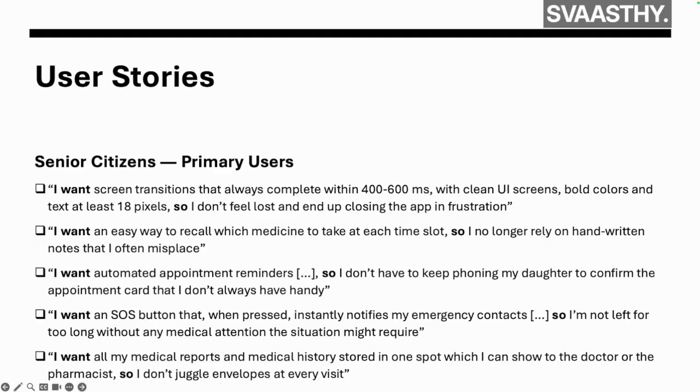They also wanted a way to store their medical records and medical history in one place, so that they don't have to search their memory to figure out where they've kept their documents, or whether they have misplaced them by mistake.